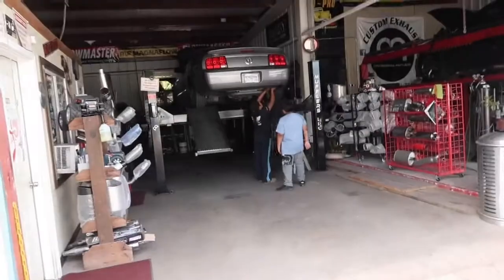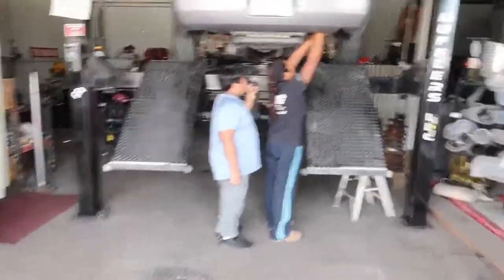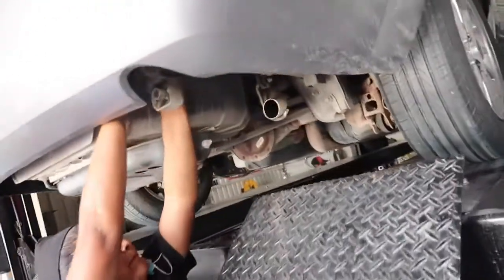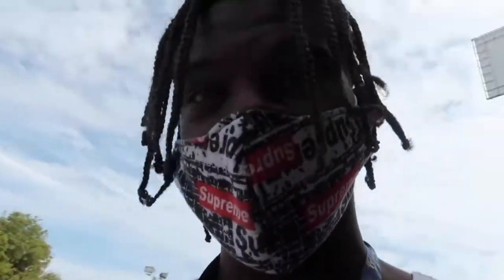Let's get it. So the pipe that we got was unfortunately not the right one. It's a curved exit towards where the muffler was. So basically, they had to put their own pieces on, their own parts. But honestly, this is what my baby looking like so far. Process takes a while, but I'm gonna humble myself for this moment, because that feeling after it's done is gonna be lit.